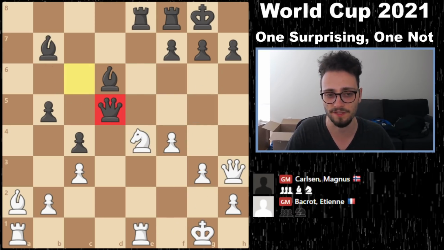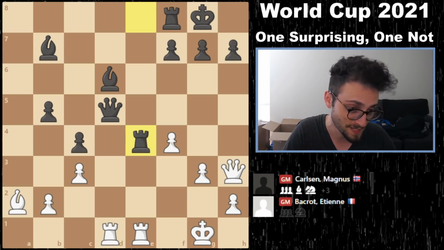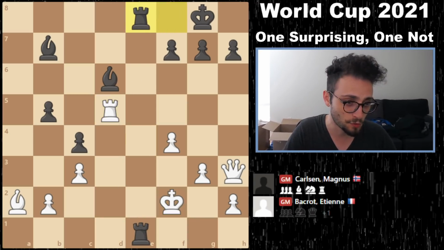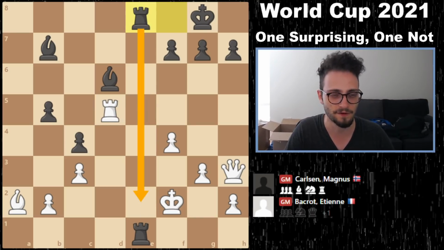I'm not sure what Magnus missed with queen b6. He decided to play queen d5 and call the bluff and win this game in style by sacrificing his queen. So now Magnus has sacrificed the queen. Bacrot plays this move because otherwise rook e2 was coming, and that's very, very bad.